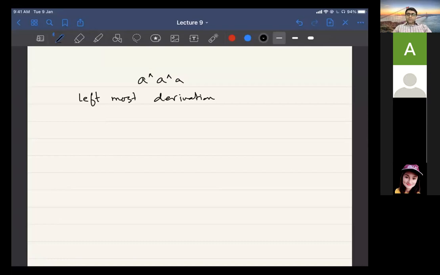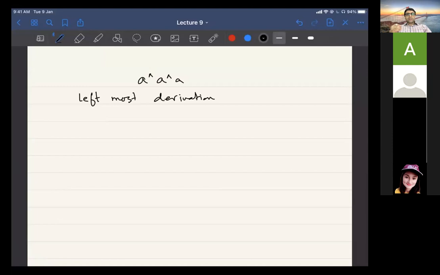But traditionally speaking, when we write these texts, this text is English text, right? So in English, text starts from left to right. So we have a convention here that we will do the derivation from left to right. In fact, I told you before that if you sometimes do left to right derivation and sometimes right to left derivation, it will not have the impact in a sense that you would still recognize the same kind of language.